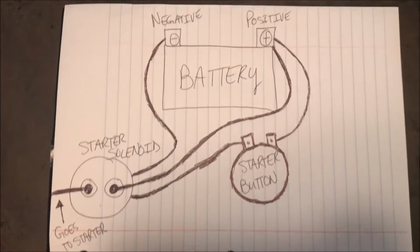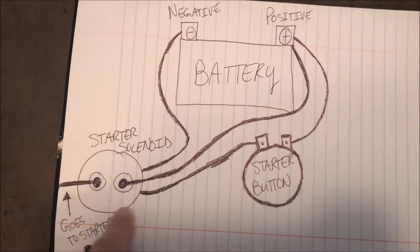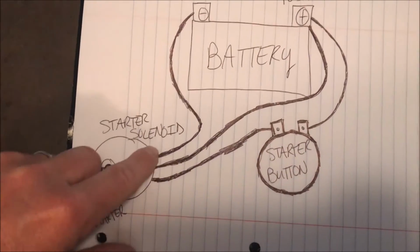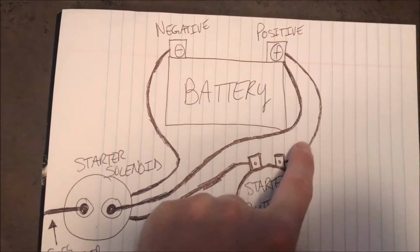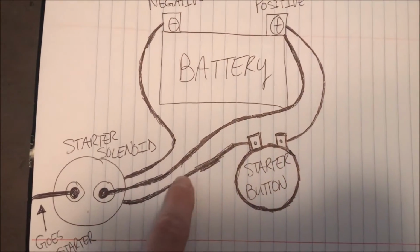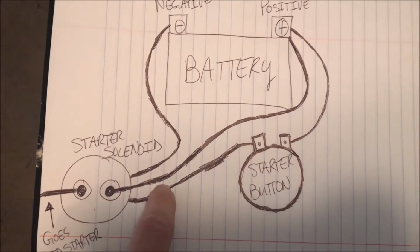Alright, so this is the setup here to wire up a starter button to your ATV. So starting with your solenoid, when you get that, there's going to be two small little bitty wires that come off the solenoid here. So what you're going to need to do is to wire your button up, start from the hot, you're going to go into the first post of your button and then continue wiring that up over here to the small little wire on the solenoid.